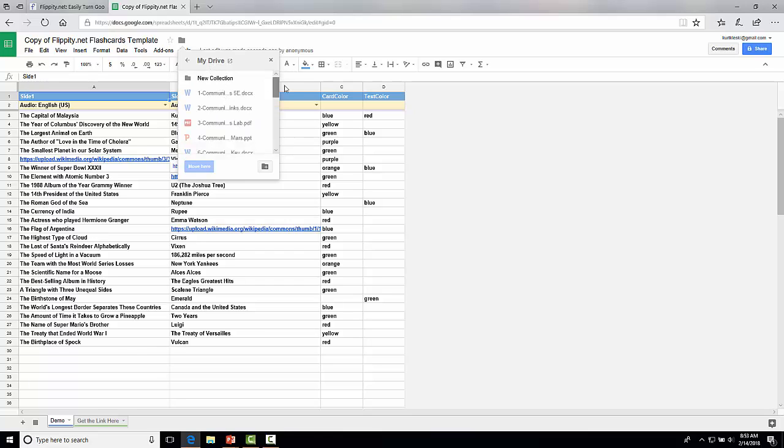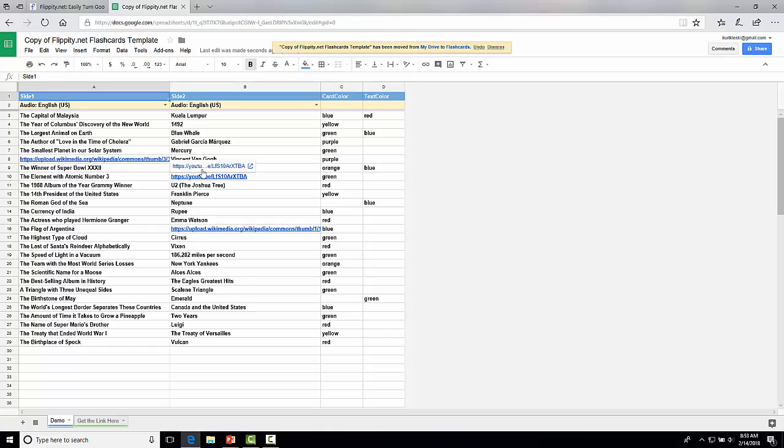Tech failure, almost a guarantee. So you can actually start a new folder. You can title the folder, say, flashcards. And check. And we can move it here.